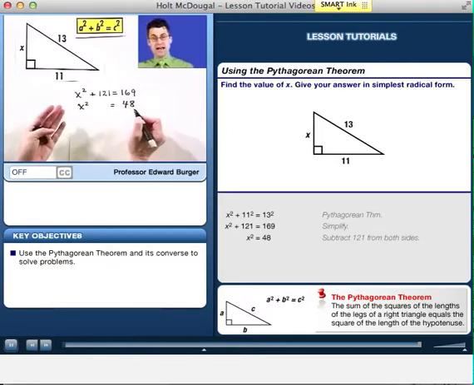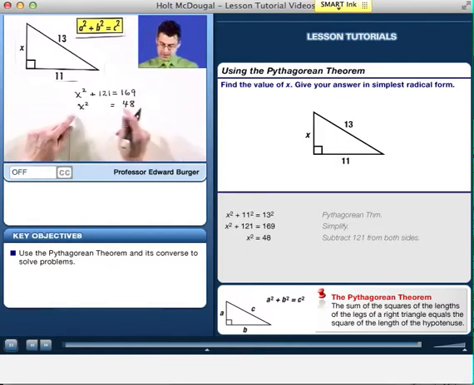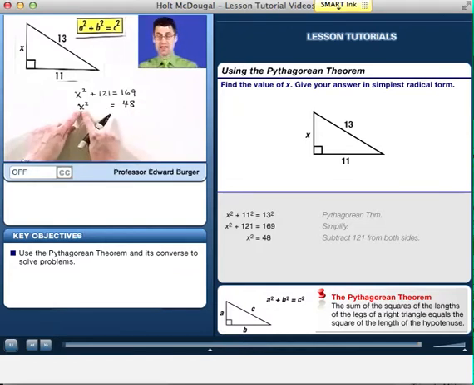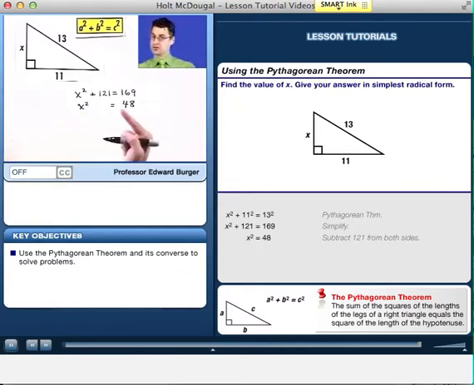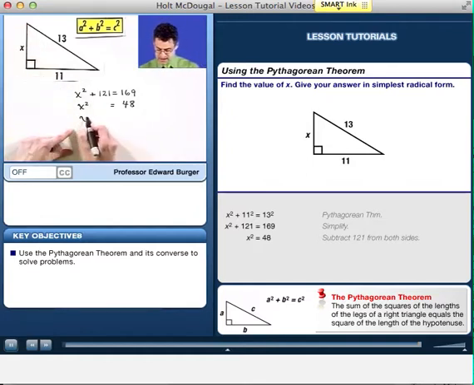Now, technically, when I have an equation that is a quadratic, x squared in it, we know there's two solutions, plus or minus the square root. But in these geometrical questions, x here is representing a length. Length cannot be negative, so in this particular context, I can just take the positive square root and report the answer as the length of x is square root of 48.